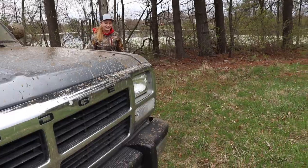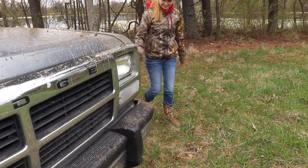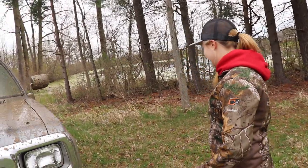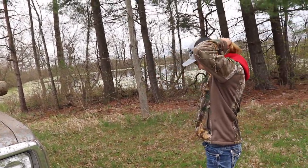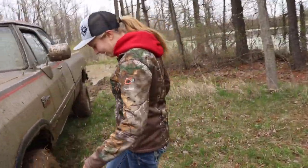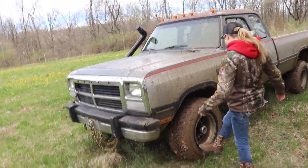I knew I was going to be the one that got stuck. You weren't getting stuck. I was telling him, I think she keeps forgetting that this is a play truck. So when she puts it in reverse and drive, you're not understanding that you've got to just hammer it. I was hammering it. For the last 45 seconds, you were giving it the beans, girl.